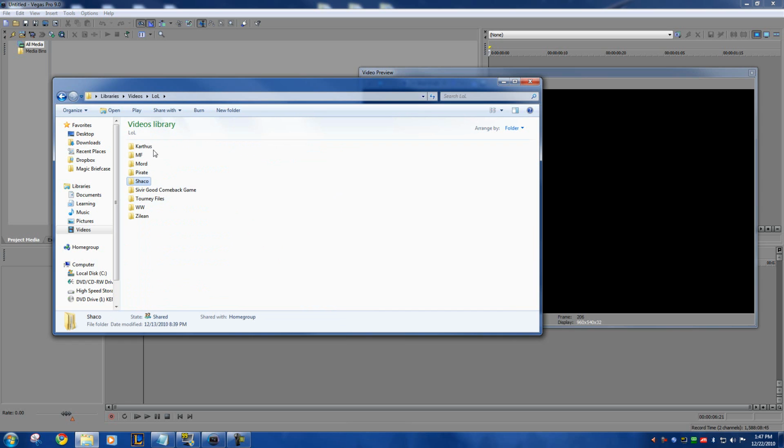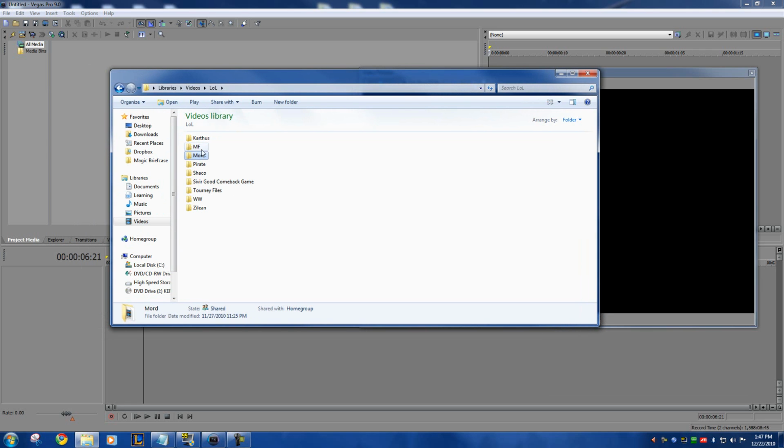Otherwise, you're going to record several games, you're going to have just tons and tons of files, and it's going to be hard for you to go in there and organize those. Now, once I'm ready to start working on a video, I also will want to go in there. Obviously, you're not going to use all of those files unless you're doing like a full game commentary or whatnot. If you want to do some type of montage style video, you're just going to go and find all those good clips.